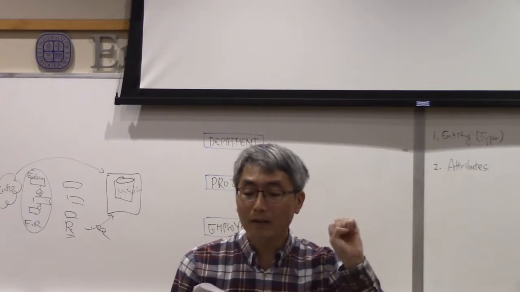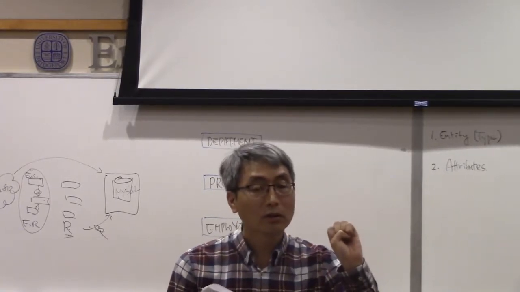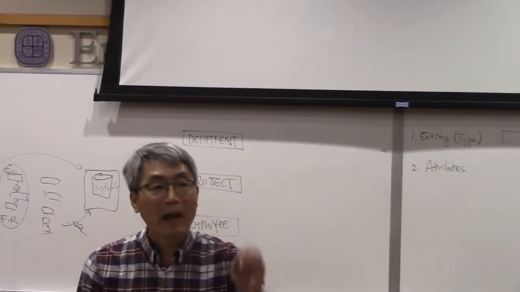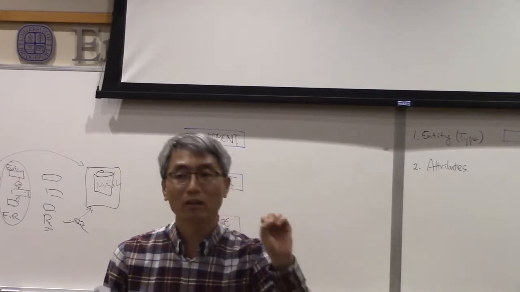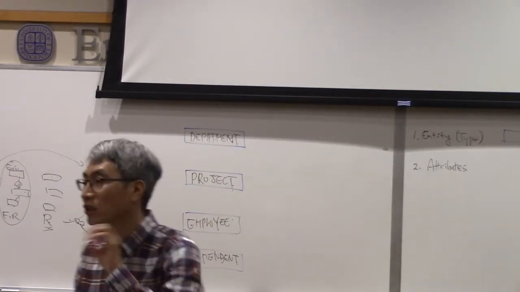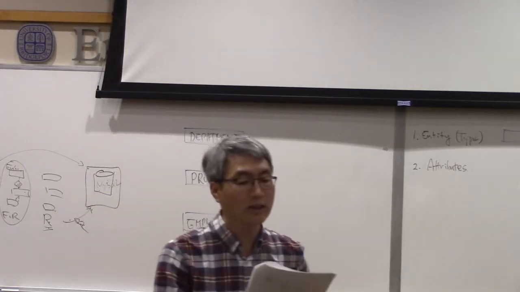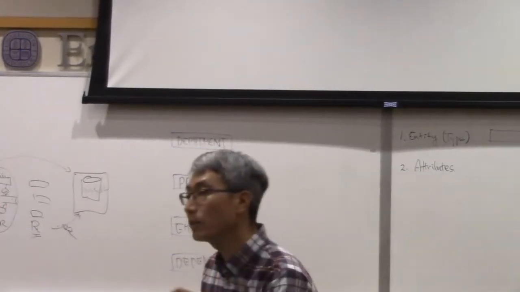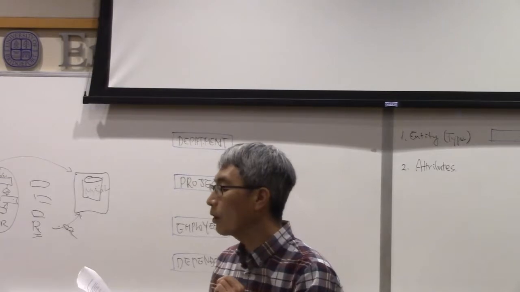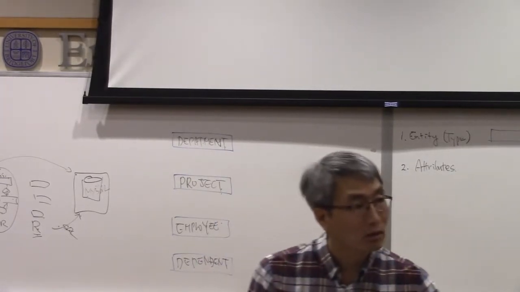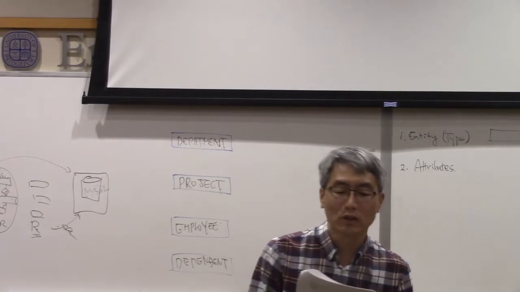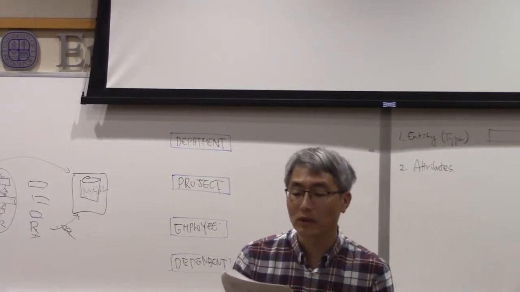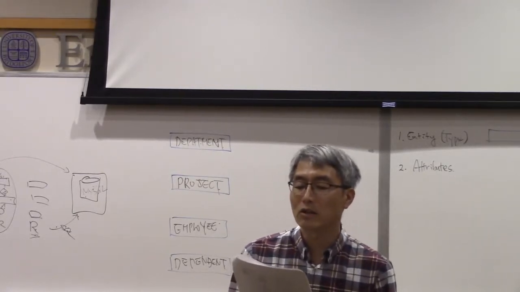Then each department has a name. So name is a kind of description of the department. As an example, it may be HR, admin, IT, sales, department 1, department 2, like that. And also a number. A department number is assigned to each department. And the employee who manages the department is a manager. That makes sense. You can find such an employee who manages the department. Then we keep track of the start date of the department manager, and a department may have several locations.